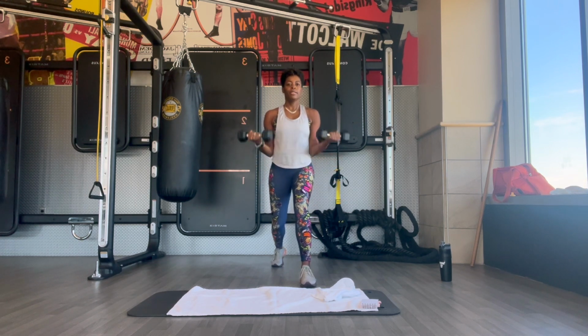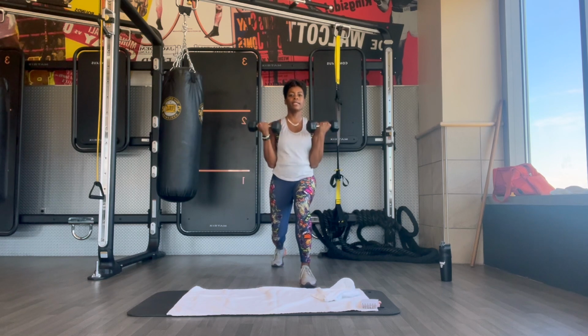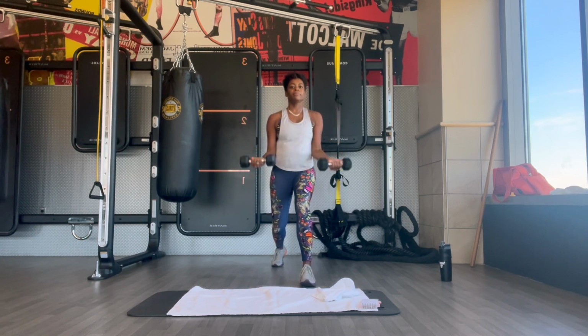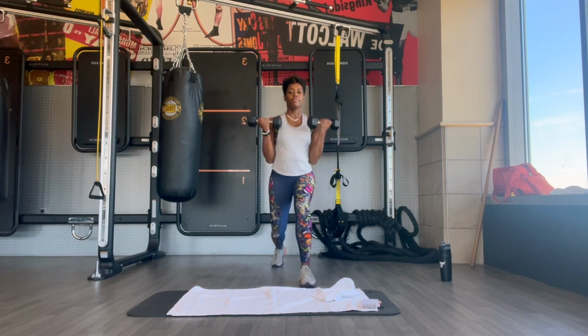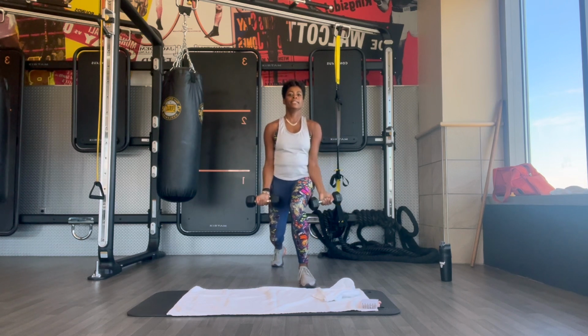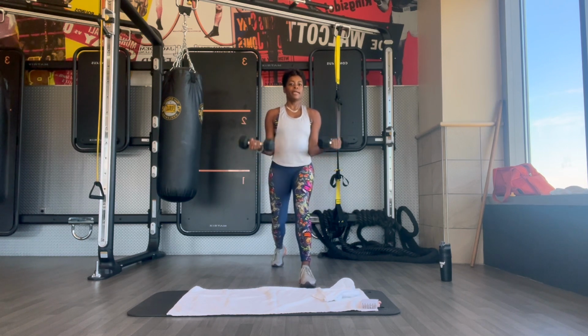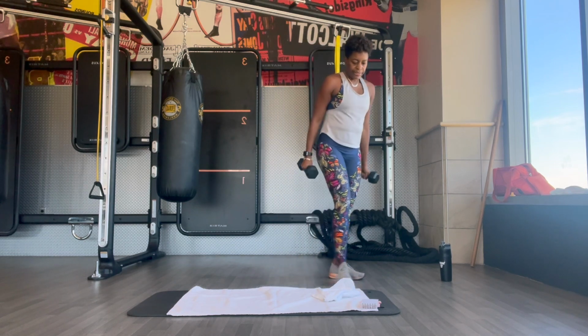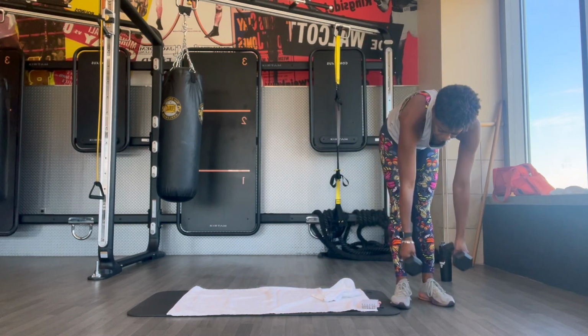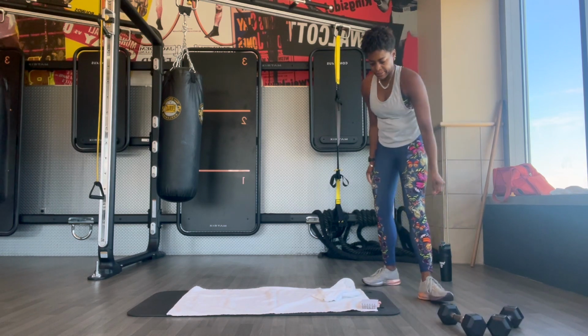10 more. 9. Keep pulsing. 8. 7. Abs tight. Squeeze your glutes. 5. 4, 3, 2, and 1. Very good. Now we're going to kind of take it down to the mat.